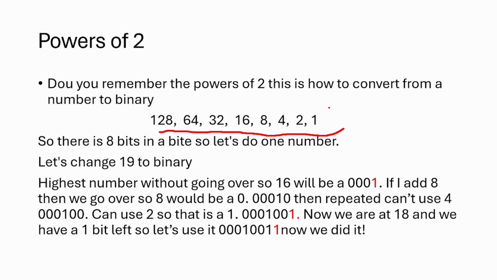So let's just say I have 192.168.1, and I'm curious, how do I write 19 in binary, for example? If we look at our example here, the highest number without going over: 128, too big. 64, too big. 32, too big. 16, I'm going to write a 1 down. Okay, so there I can use that 16. And then 8, if I add 8 to that, that will be too big, so that will be a 0. The 4 will be a 0, because that will throw me over as well. Same for the 2, I can use the 2, so I'll write a 1. And then that 1, I need that 1 to total it out.